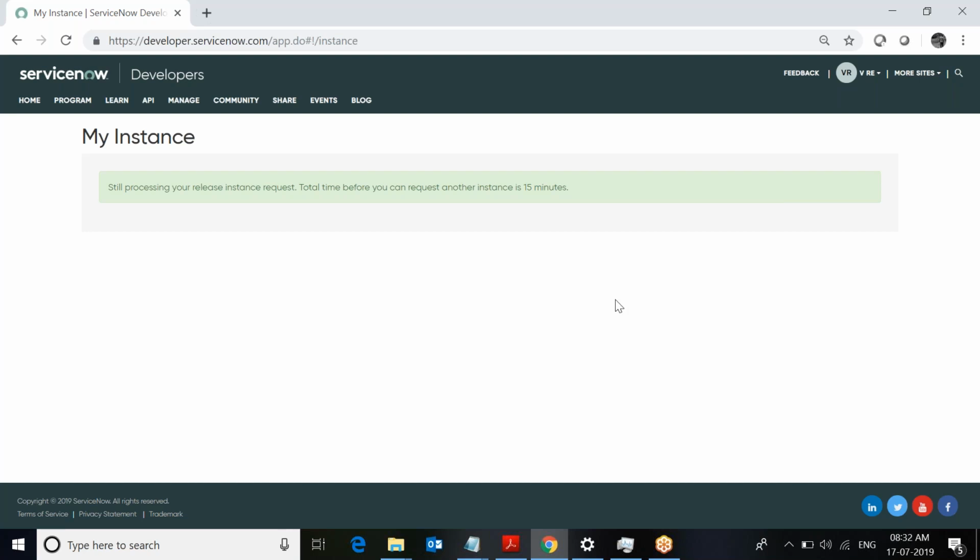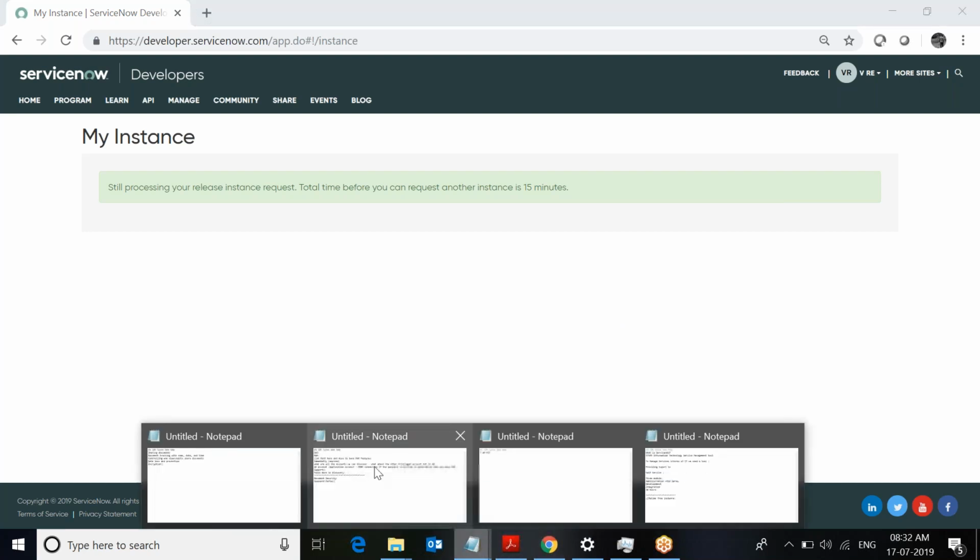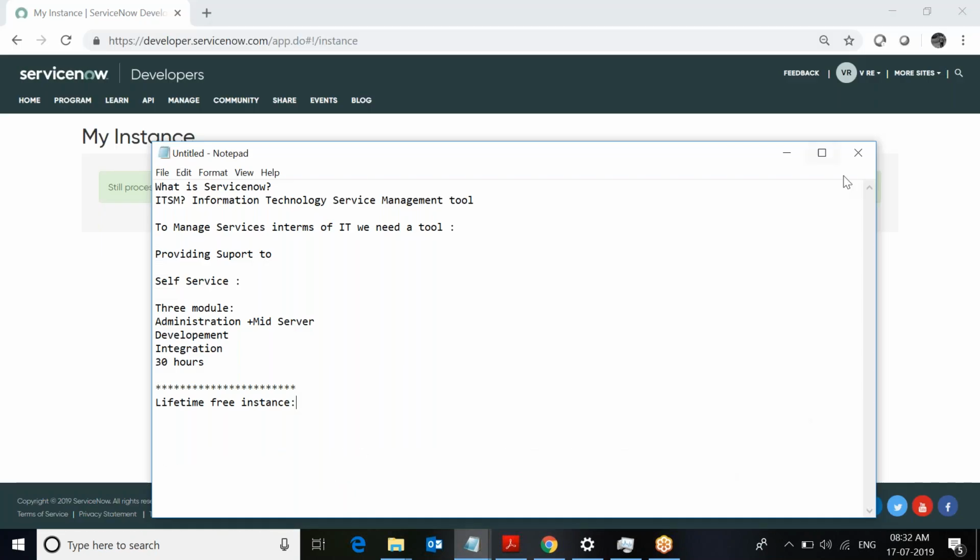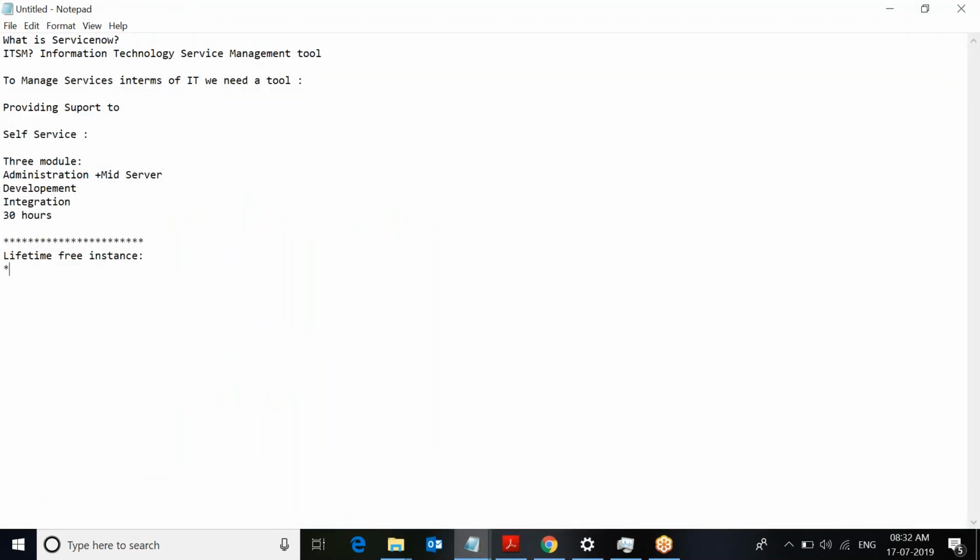Request for instance. When you click on the instance, that will show you the recent past three versions of ServiceNow. To talk about the versions of ServiceNow: ServiceNow released their versions with names of cities in alphabetical order: A, B, C, D, E, F, G, H, I, J, K, L, M, N. So what is the first version? The first version is going to be Aspen. And second version is going to be Berlin.